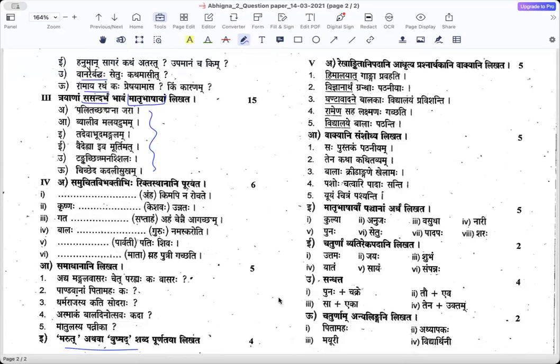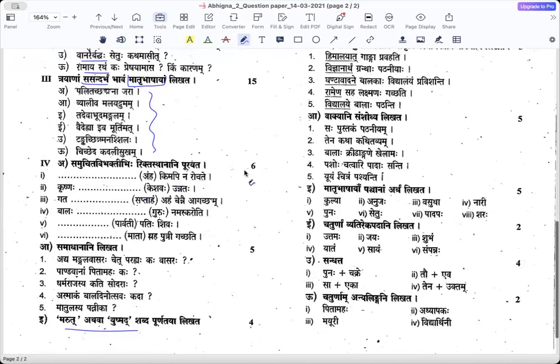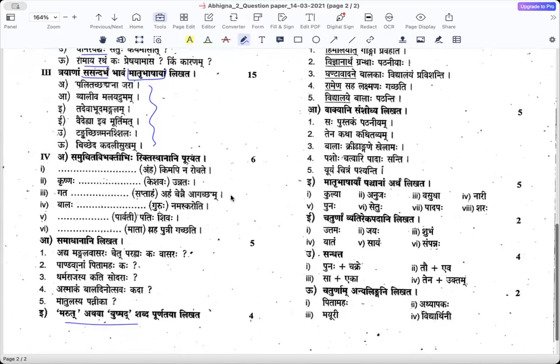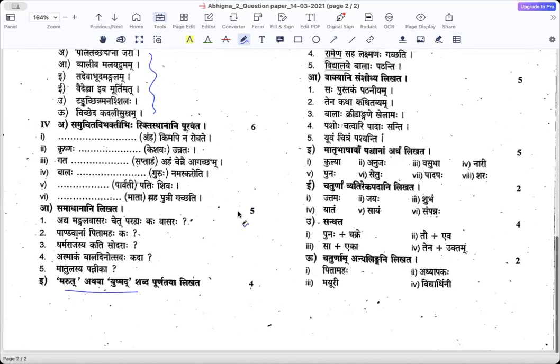Now, the next section is Samuchita Vibhakti Bihi Riktasthanani Purayata. From here, your Samskrita Rachana part starts. So, Aham Kimapi Na Rochate, Mahyam Kimapi Na Rochate. These are all sections from your Samskrita Rachana, which deal with basic grammar. Mostly, even the sentences would be those that are there in the Rachana text. There may not be anything new, like Gata Saptahe and all that. So, if you have any doubts with that, we'll work on it again.